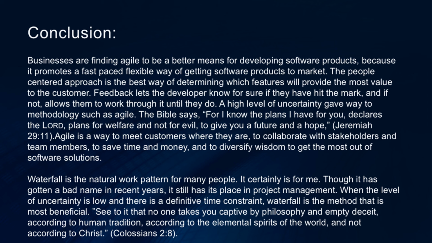In conclusion, businesses are finding Agile to be a better means for developing software products because it promotes a fast-paced, flexible way of getting software products to market. The people-centered approach is the best way of determining which features will provide the most value to the customer. Feedback lets the developer know for sure if they have hit the mark, and if not, allows them to work through it until they do. A high level of uncertainty gave way to methodology such as Agile.